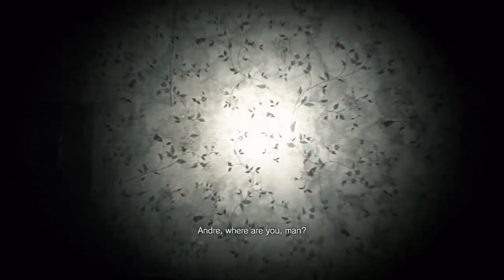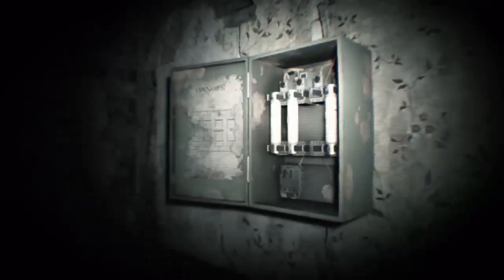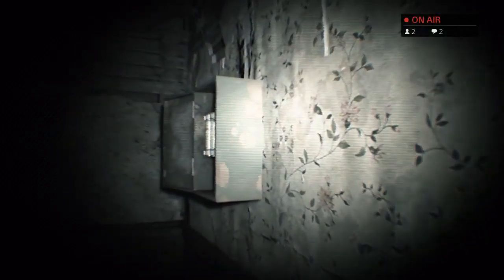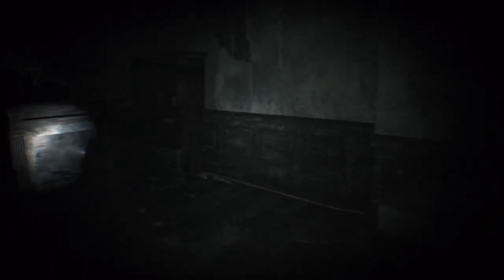All right, if you go in here and you look at the fuse box, it's completely in a different spot. In real time, where we put the fuse in, it's connected to the cord here, or the wire, and it's in the VHS tape. It's not. So I don't know if that's just because the demo is an unfinished product, just kind of thrown in there. I don't know if that's a mistake or not, or what.